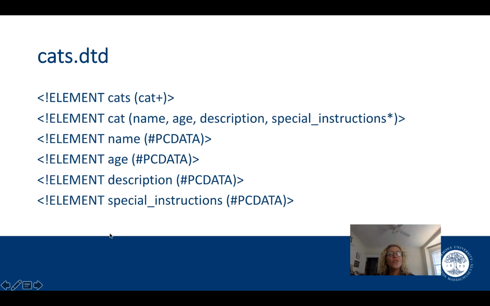Okay, so this is with the cats.dtd, and that's the file format for DTD, so it's pretty intuitive. You would have cats as the element, and then underneath you have the different subchildren, and then you'd have them laid out here as well. So whatever you have here, you have to make sure you have a line for each of them here.